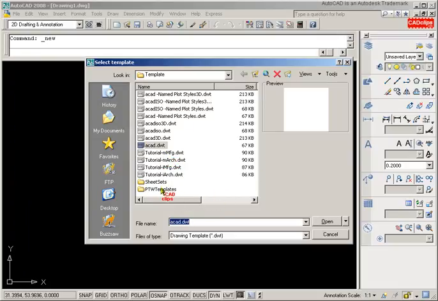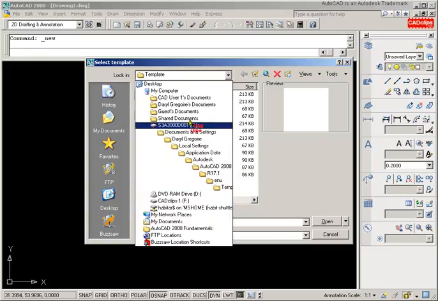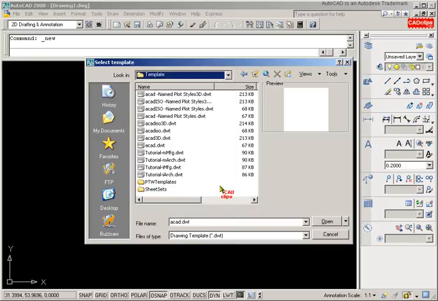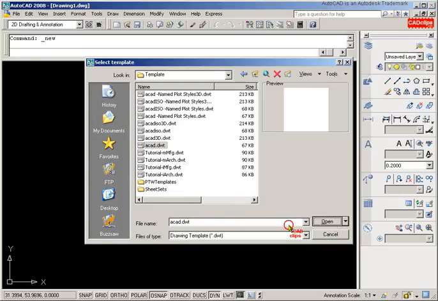There are different template files in here, and there are also some subfolders inside of here. The base one is Acad. Then we have the Acad ISO and the Acad different plot styles. I'm not going to discuss all of these different template files, but if we click on here, we can see where that is located. Inside of there we can have our different metric or imperial or whatever template files we have. I'm going to start a new drawing using the Acad template file right here and hit Open.